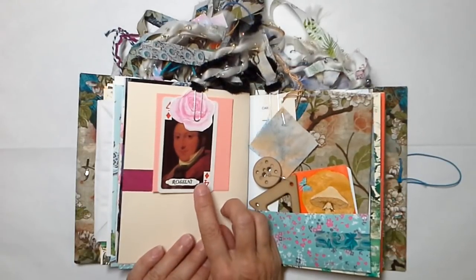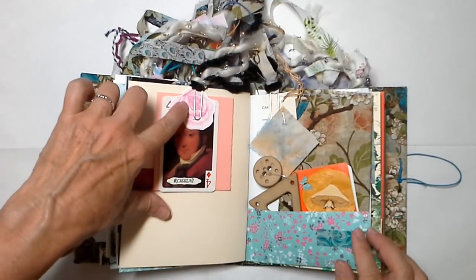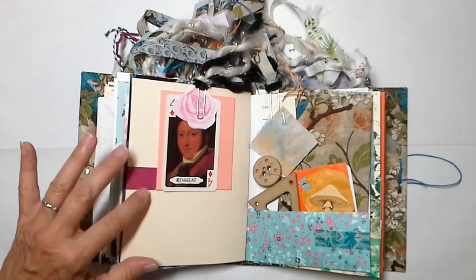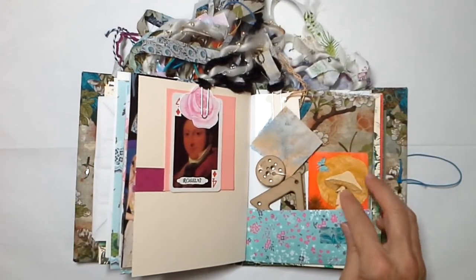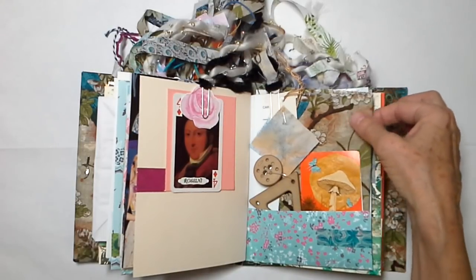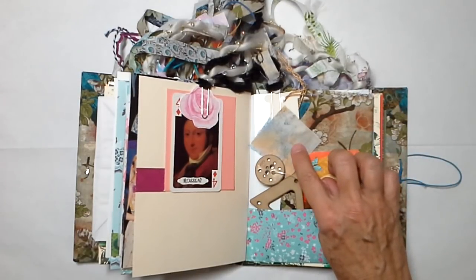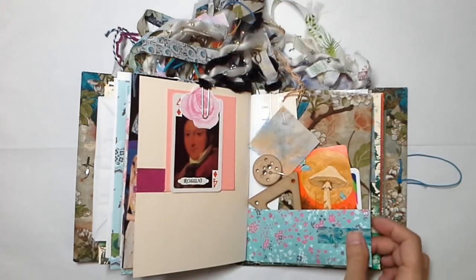This is a playing card that says Rossini, and a rose cut out right here. A nice pink paper for you guys to play with, and some sweet pink magenta color washi tape. More of the vintage Hallmark mushroom cards. I'm crazy about those things. A fabric swatch right here for you. These are the fabric swatches on tags that Gail made that I love, love, love so much.